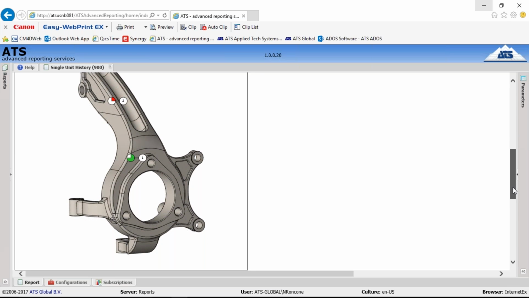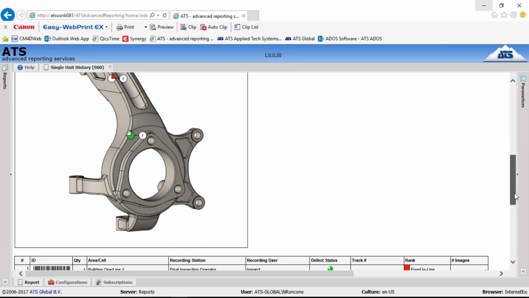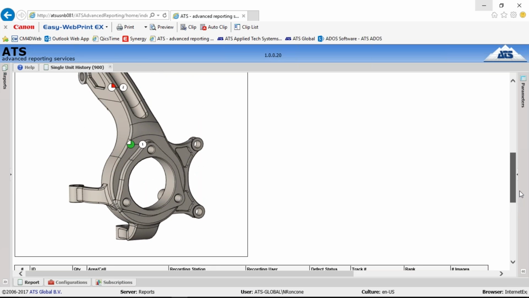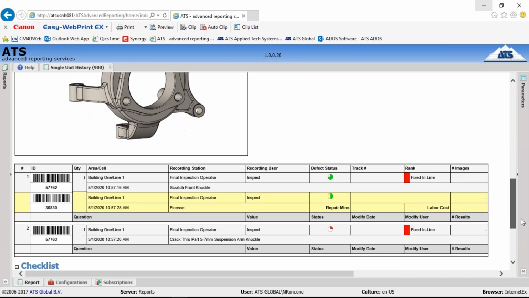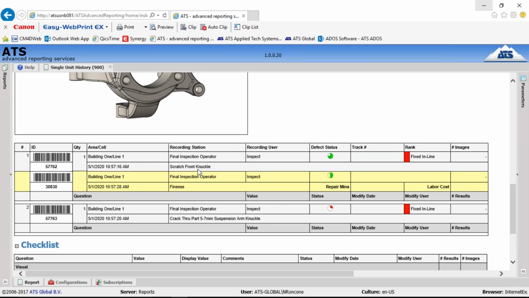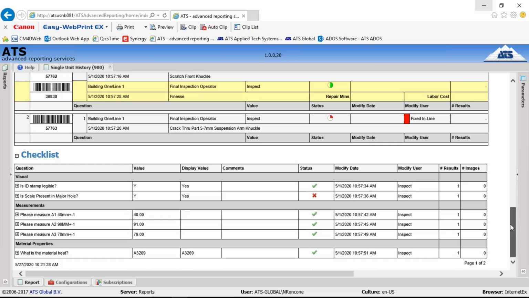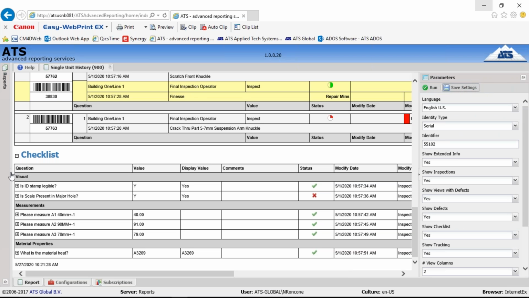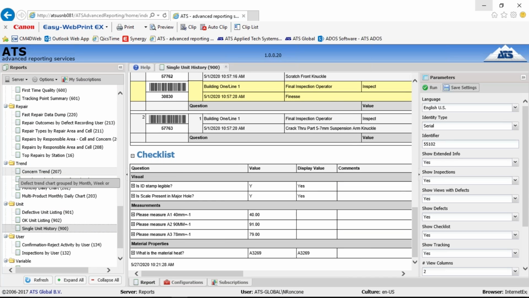So here the report includes a graphic with where the defects were found and if those defects were repaired, which is indicated by a red or green marker. Here it lists each one of the individual defects, like a scratch here, what the repair was, which was finessing it. Here I had a crack. As I scroll down, you'll also see the answers to those checklist questions. So if you're an aerospace customer and aerospace foundry, by the way, and your customer calls and asks for information on a specific serial number, instead of trying to go through a lot of different sheets of paper, you have the ability here to retrieve everything by serial number very easily.